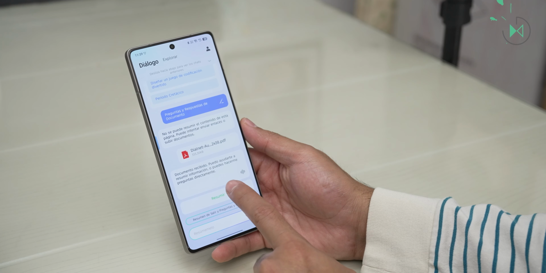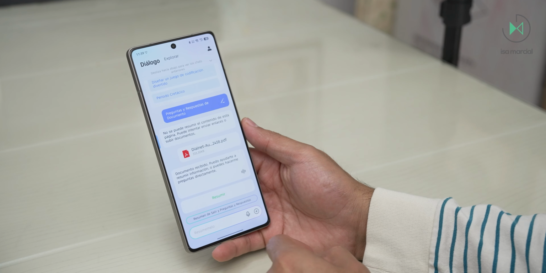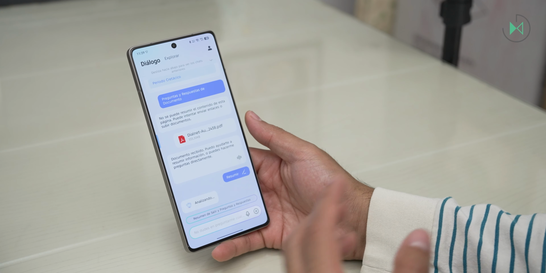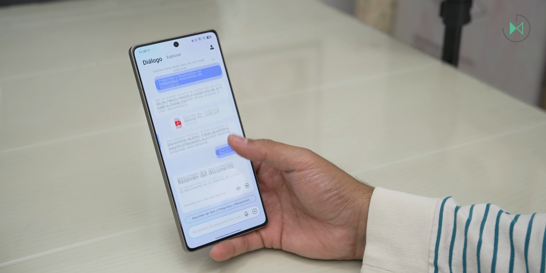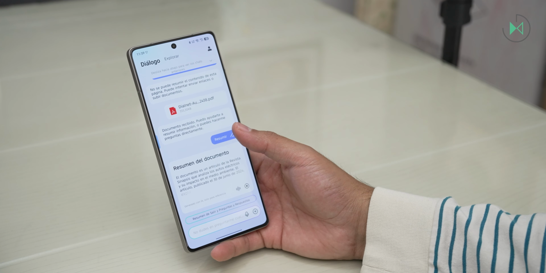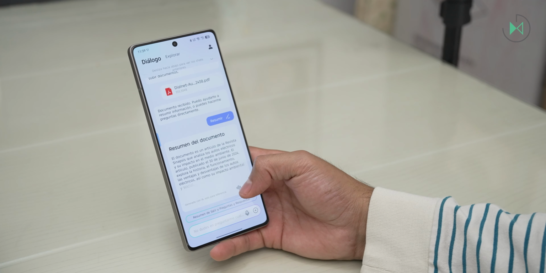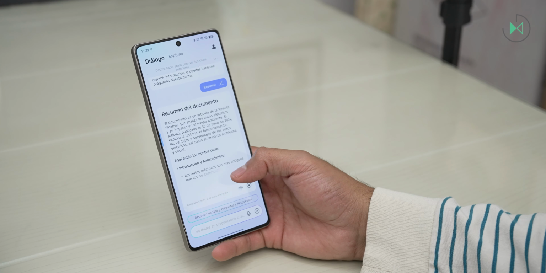It can help us to summarize it, or we can ask it questions on the same file. And it can also be used for studying when you have a PDF file. You can even ask the document to quiz you, and that's it. This helps a lot of organizing your information. All this without any subscription or payment.